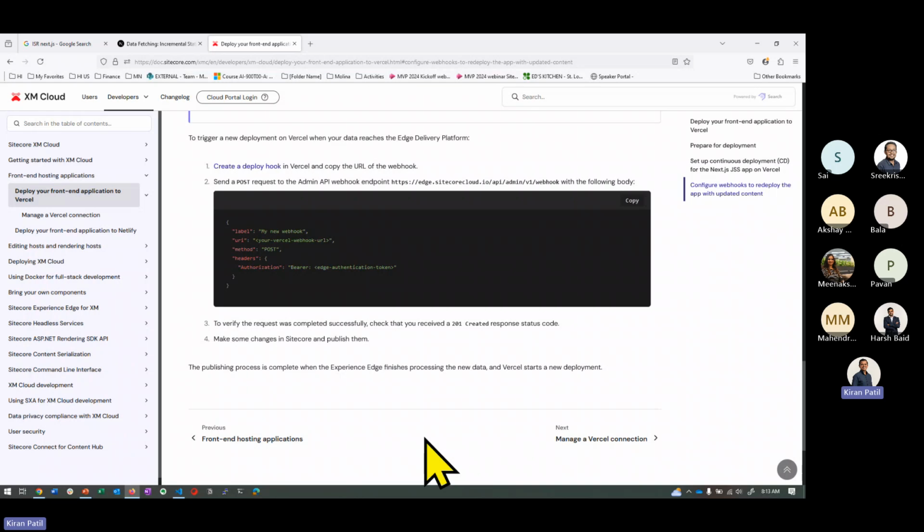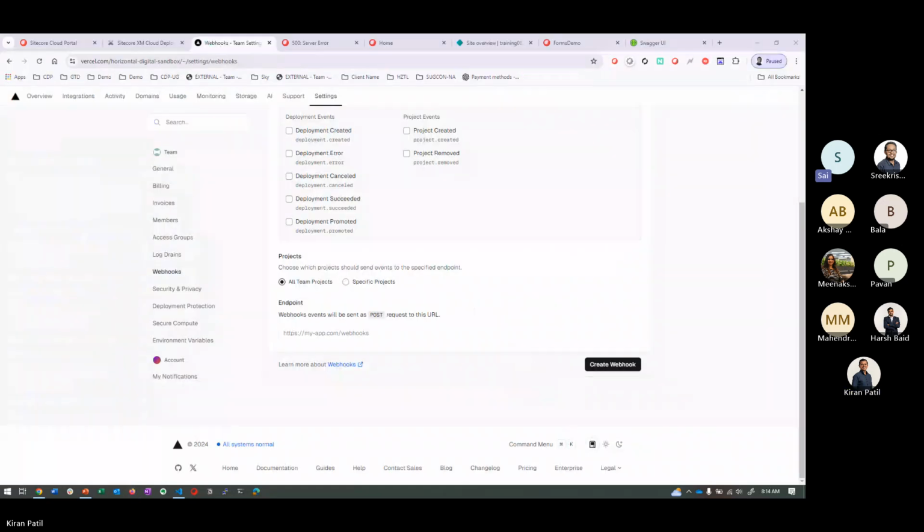Go ahead, Sai. I have one last question regarding upskilling on Next.js. There are many frameworks surfacing when we are trying to upskill ourselves. Is it worth going only in the Next.js direction? Because there is one more framework, Nuxt, and there are many things coming up. What's your personal take on that? I'm a bit confused, especially transitioning from hardcore .NET to these frameworks.